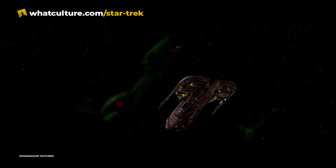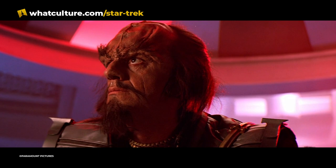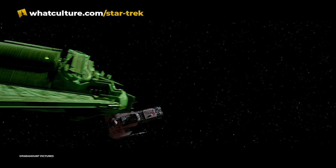Number 10: Romulan retcon. The Klingon Bird of Prey was originally intended to be a motion picture era style redesign of the classic Romulan Bird of Prey from the original series. Initial drafts of the script referred to the ship as Romulan, and that's where the Bird of Prey title came from. However, as the scripting process went on, the Romulans were swapped out for Klingons and their proprietary Bird of Prey was swapped out to be a stolen one.